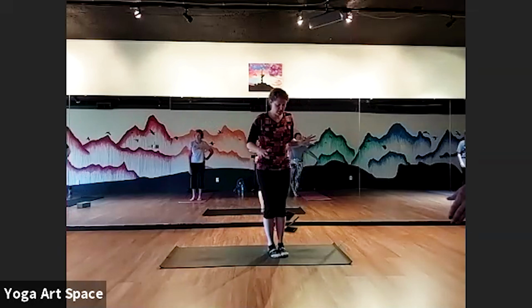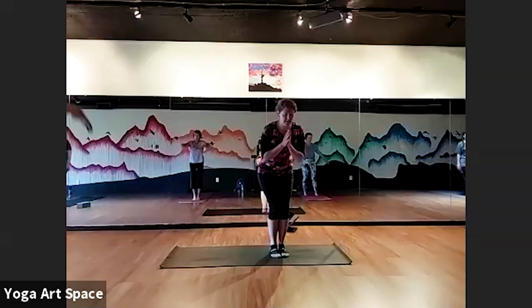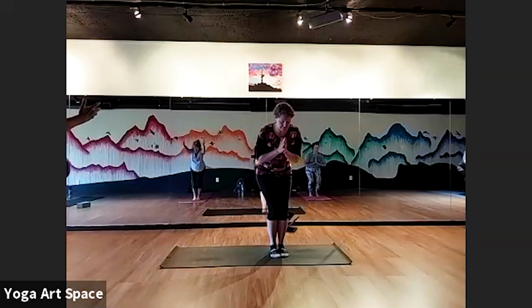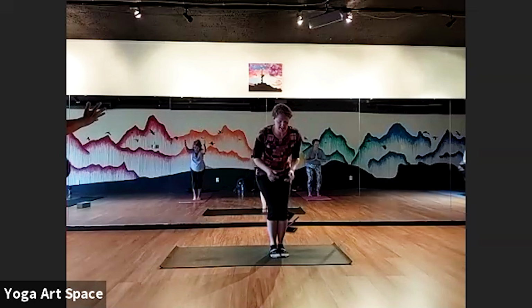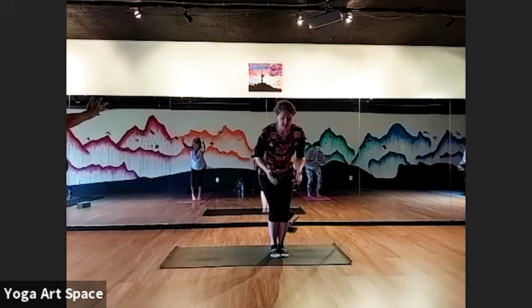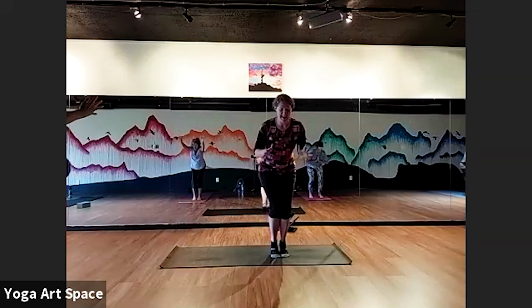Let's take big toes close, heels slightly separated. We're going to sit back like we're going into a chair. Hands can be at heart or balance beam, whatever you like. But we're going to try a couple of times lifting the heels up and down. So obviously if you need to just open eyes, that is okay. But if possible, try to listen inside. See if the heels will lift and lower.